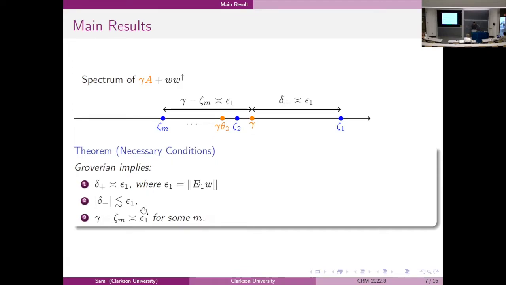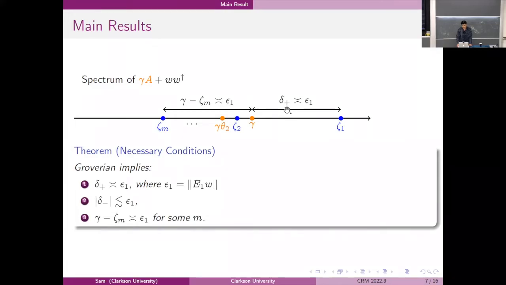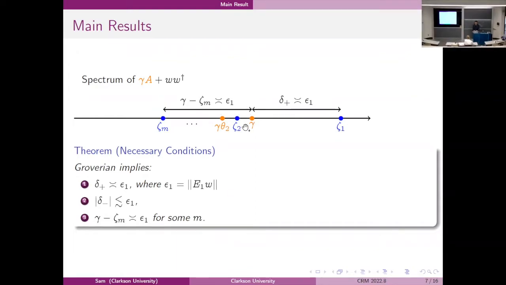So that is a necessary condition. In general, it's saying there is a perturbation on the eigenvalues, and all the eigenvalues would be perturbed to the right, and it has an interlacing to each other. And we focus on the first gap here. This is what we call delta plus, and to the left there should be somebody else that should line up with this gap to make the same gap. This is what this necessary condition says.